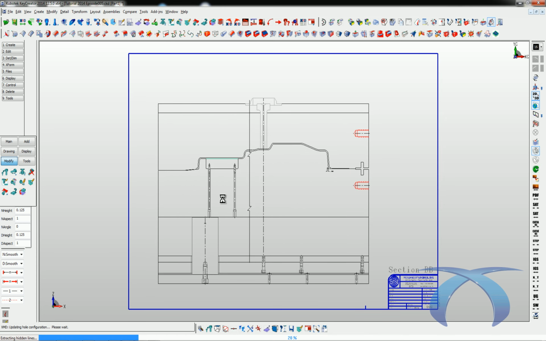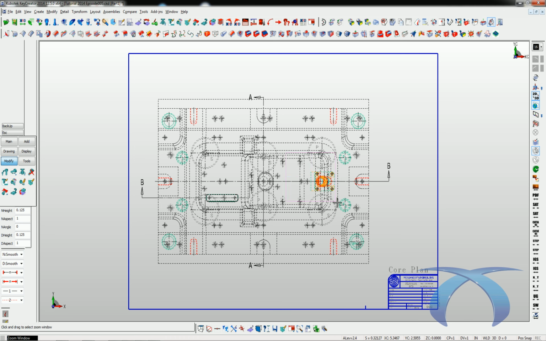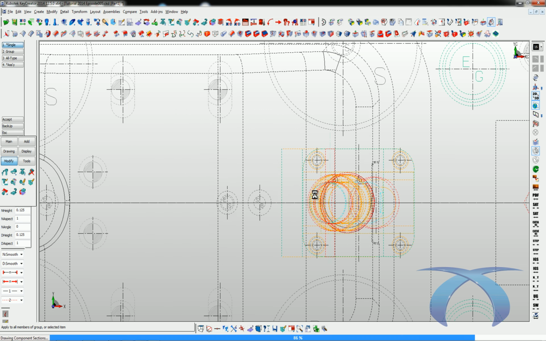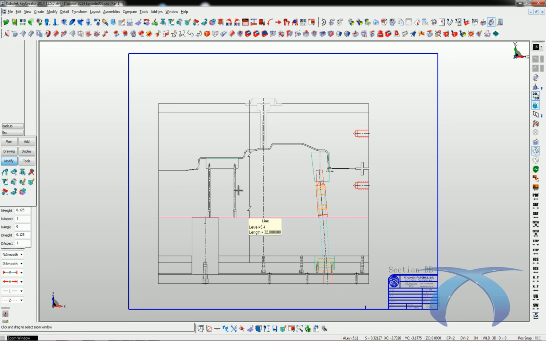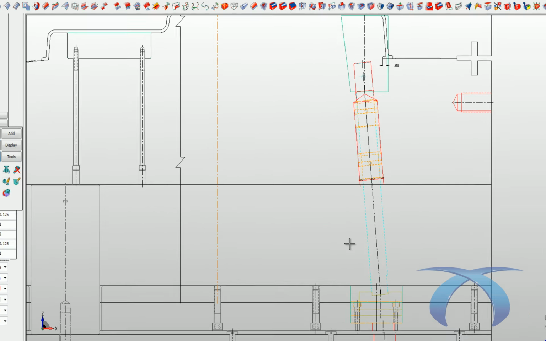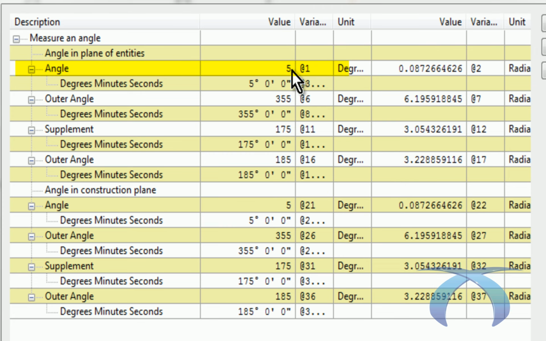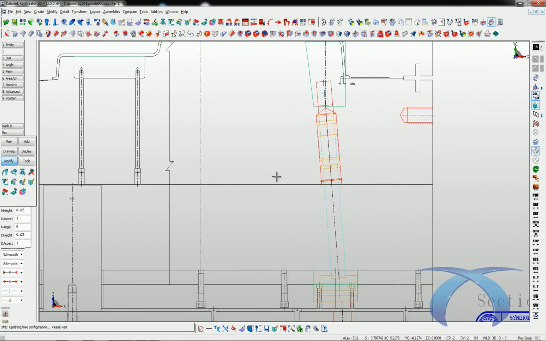Let's go to core plan view here. And let's show that lifter to section B. So when I go to my section B, I should see a lifter in there now, and I can measure that angle to that rod. So control verify angle, and now it's a 5-degree angle. So I didn't have to worry about that at all. It took care of all that for me. It's ensuring that I have a 1/4 inch of clearance, all taken care of.